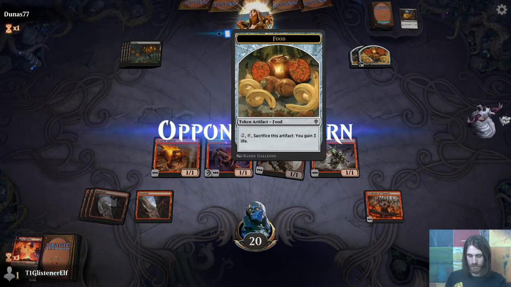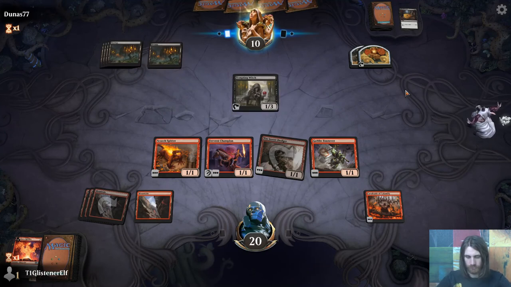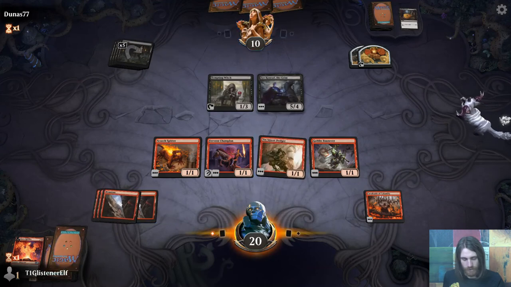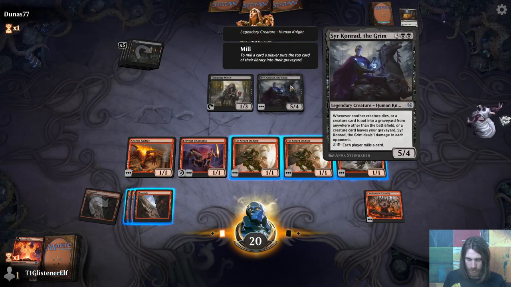Not really, because of the food tokens, and of course they have a blocker. But with Banneret's ability, I can do 10 next turn. Alright. What on earth? Okay. Well, that's gonna be fun. Alright. Another Dodger. No, this doesn't have lifelink, it just deals damage to the opponent.